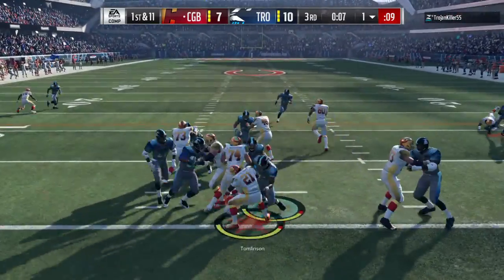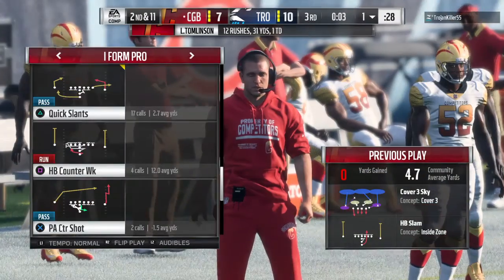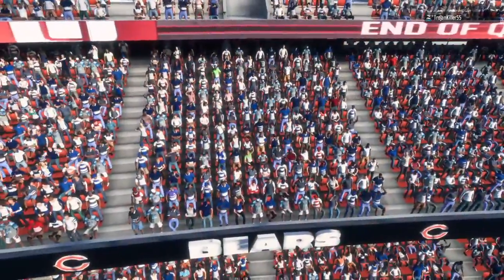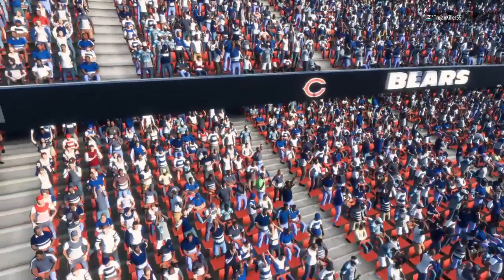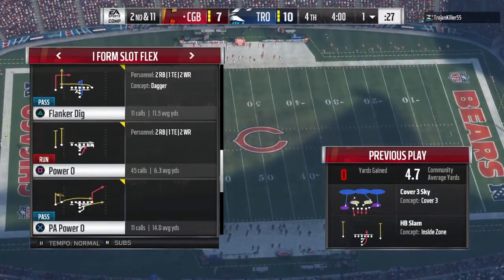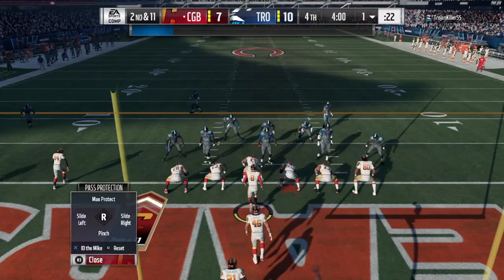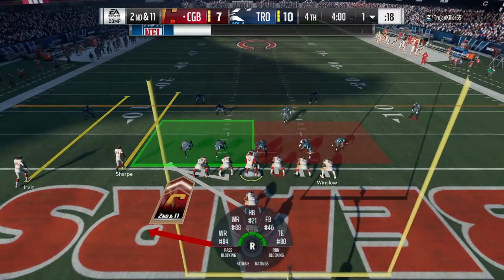Now Tomlinson on the handoff. And now where are they going to mark him here? Well, they say he did get back to the 1-yard line, but that could have easily been 2 points the other way. And the trend continues here in the 4th like it was in the 1st, 2nd, and 3rd. He's had nowhere to run. And you're probably thinking to yourself, why do they keep feeding him the football? Well, they trust him first and foremost. They do believe that over time he might actually pop one of these runs. The bottom line is he takes care of the ball well for them, so they'll keep handing it to him.